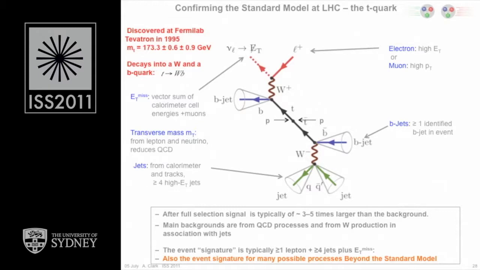And the lower we go in the cross-section, the more complicated the kind of particles, the kind of event configurations that we have to search for using that trigger that I described. So here we have a proton coming in and a proton coming in the other direction, and we produce a top quark and an anti-top quark. Then the top quark will decay via the weak interaction, and it will produce a W and a B quark. Then the W will itself decay to produce a lepton or a quark pair, and in the case of a lepton, missing energy because it's a neutrino.